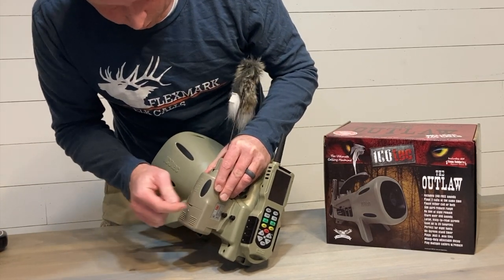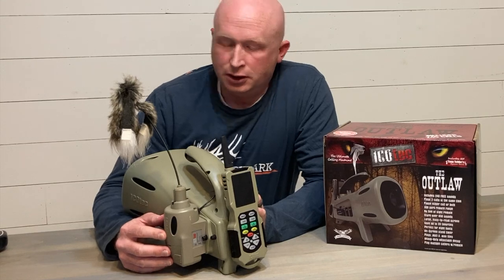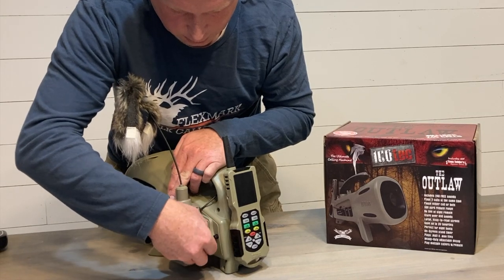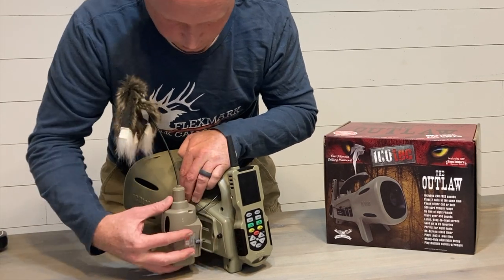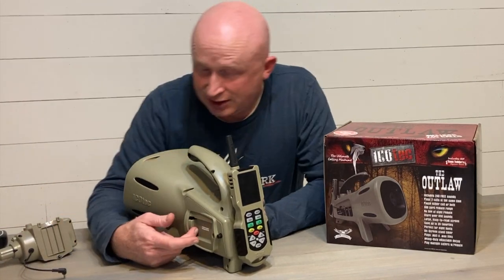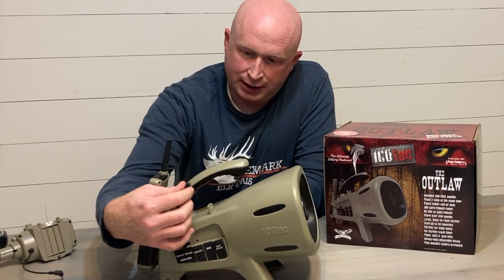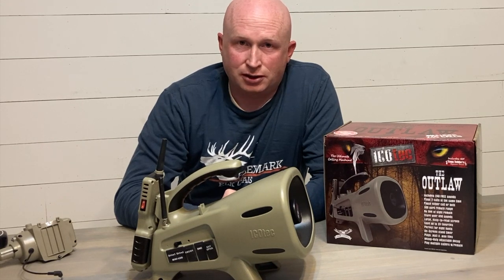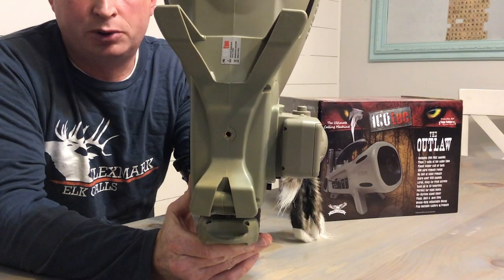You've got your bank of five AA's there, and there will be five on the other side — so a total of 10. The decoy battery compartment is right here on the front and there are four AA's in there as well, so 10 in the unit and four in the decoy. One thing I didn't mention — you don't have to run with this decoy if you don't want to. All you have to do is unscrew here and the decoy will actually pop off. In the box is a separate plate to cover the top if you decide to take off the decoy. And it is pre-threaded on the underside if you want to put this thing up on a tripod.